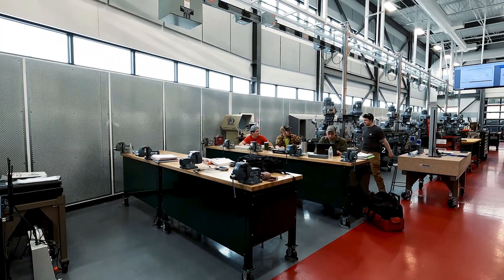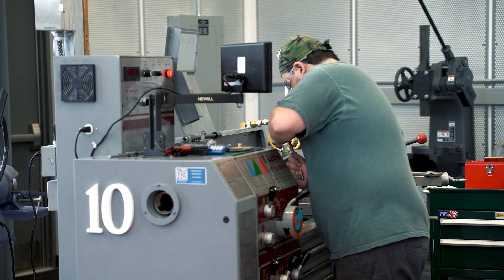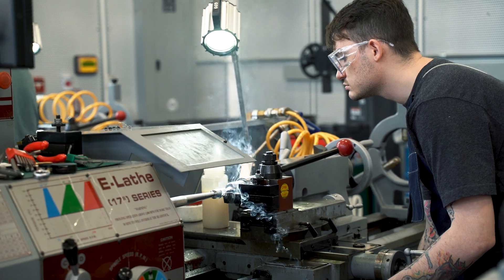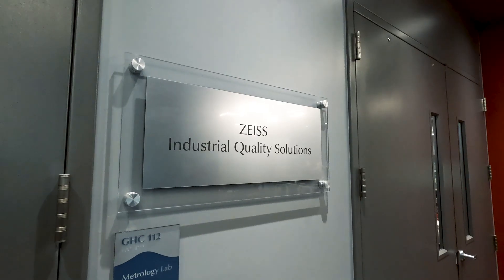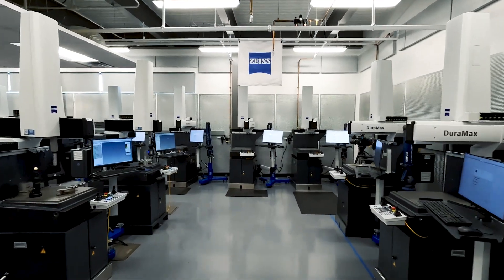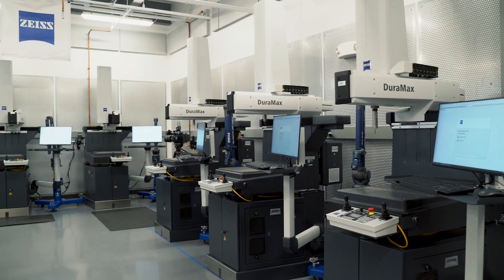We make a major effort to try to make this experience for the students as much like working in industry as possible. We try to show them as much as we possibly can within the two years they're here. We have one machine for every student in almost every lab we have, so the students are not waiting in line, they're not working in groups necessarily — they are one-on-one with the machine.